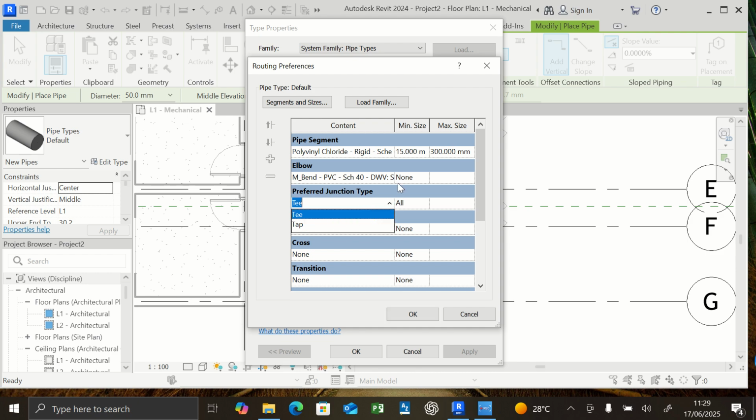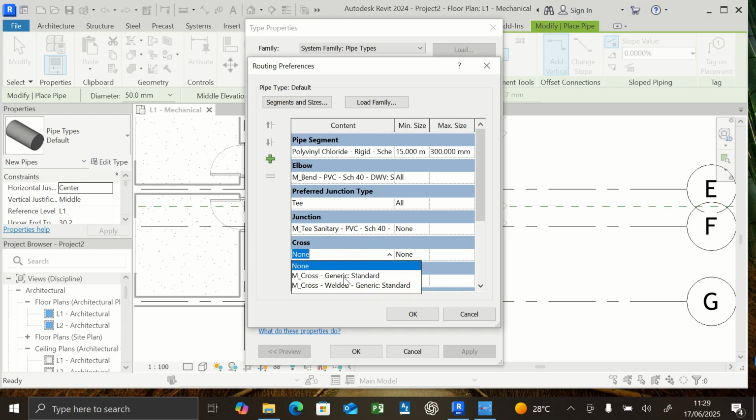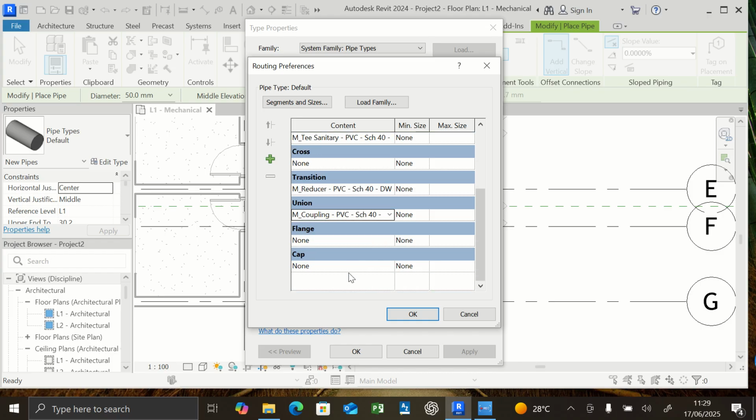Here I will change it to all. For now, these are the options that I've been provided with. I'll just quickly change all of them to PVC schedule 40.